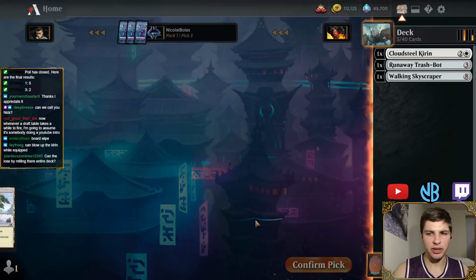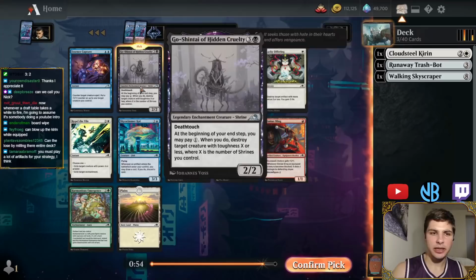Okay, there's a Go Shintai. I like the Go Shintai. They're all called Go Shintai. They're the Hidden Cruelty one.